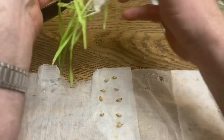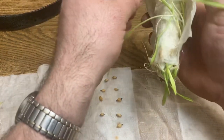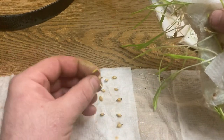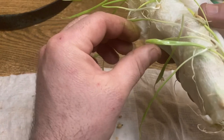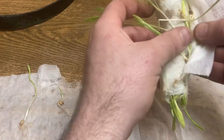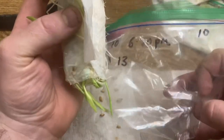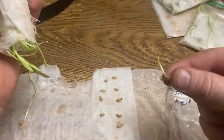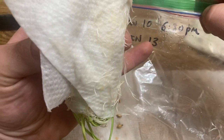I think this one was counted by somebody else before — so that's nine, making it 90 or 91. This one was a little bit late coming, that's why it was still in with the ones that didn't grow. The rest, as you can see, after seven days in a paper towel — that's what you want to see. So this is 91 percent, and most likely that's where we'll get our seed from for this year.